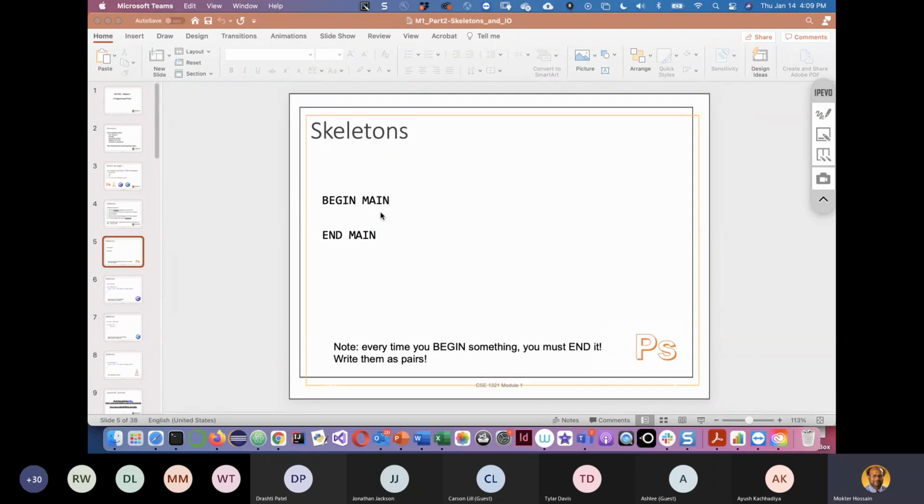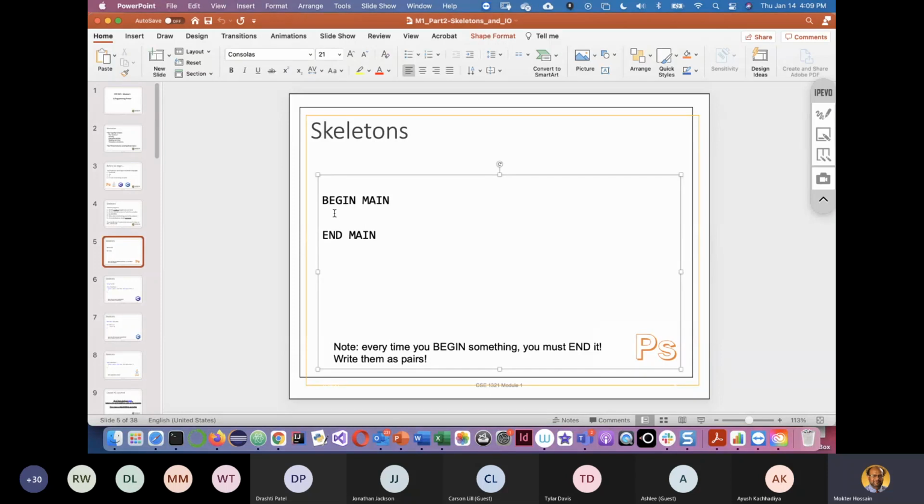It does nothing. Whenever you write pseudocode, you must write this begin main, and whatever code you have, you need to put inside this blank space, and at the end you need to put end main. So if you write your algorithm in pseudocode, you must write these two lines. If you miss any of these lines, you may lose some points. This is the main structure. It does nothing, but it is the skeleton.